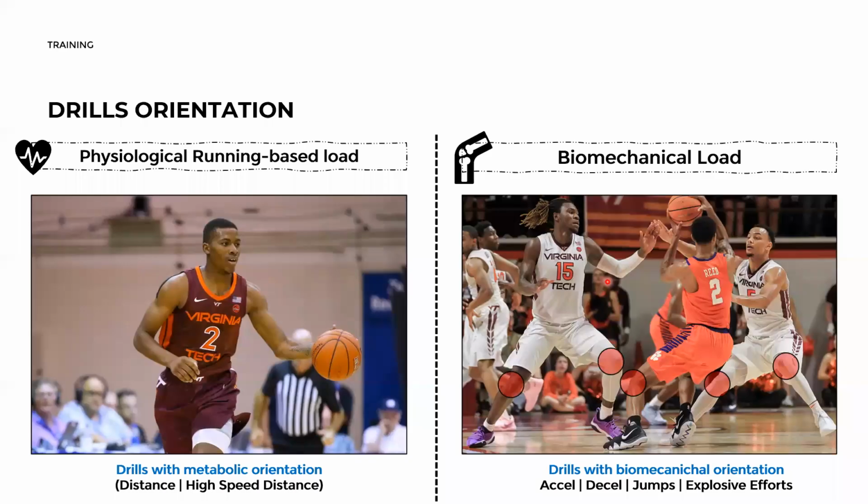Here we can see how we understand the different physical orientation of the drills, physiological running-based demands. Coaches understand better metabolic orientation or cardiovascular orientation. In this type of exercise, players tend to cover high speed distance and more distance. Then there is biomechanical load: drills which provide more acceleration, deceleration, jumps, and explosive force.